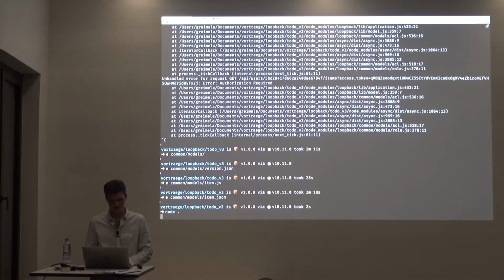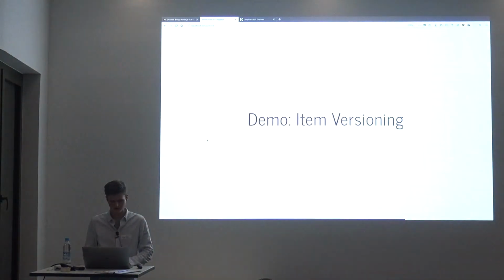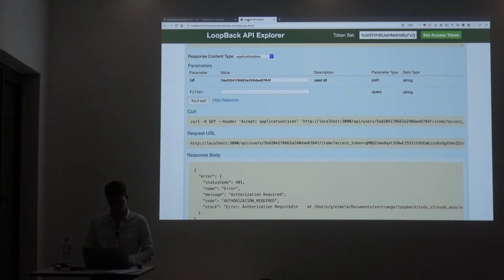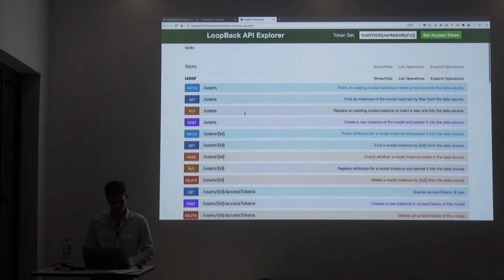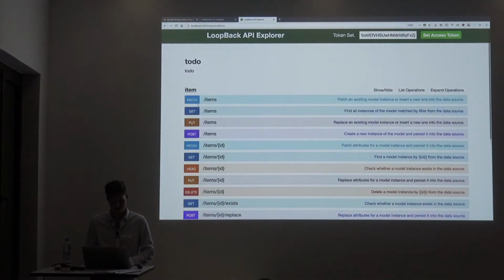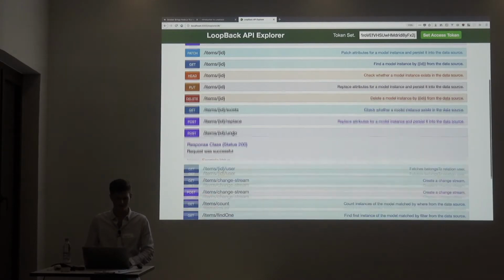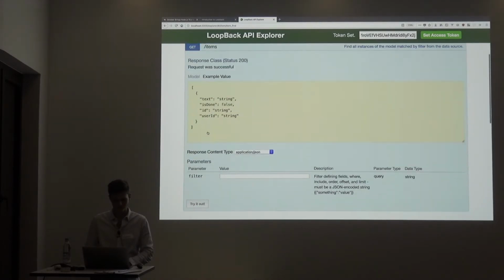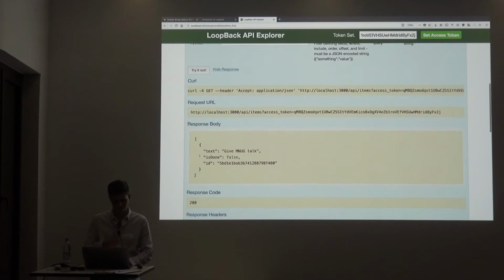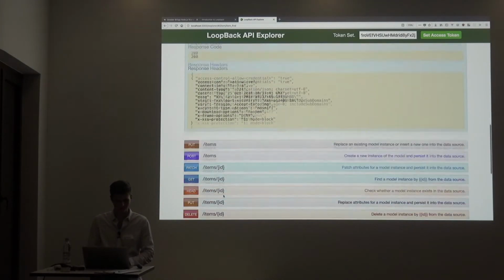What that gives us is a new endpoint, which is to be seen in the item, which is called undo. That's created out of the remote method we just stated. And if we have an item, which we have, like this one, we can first update it.